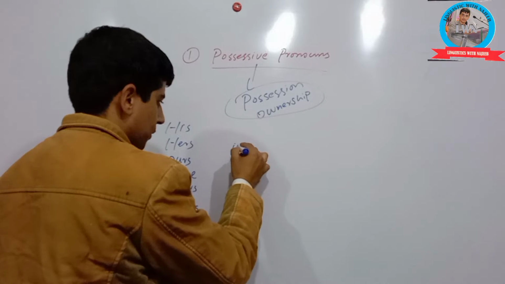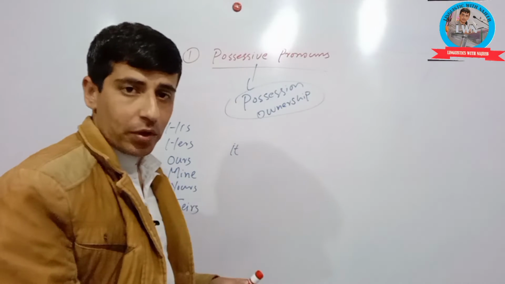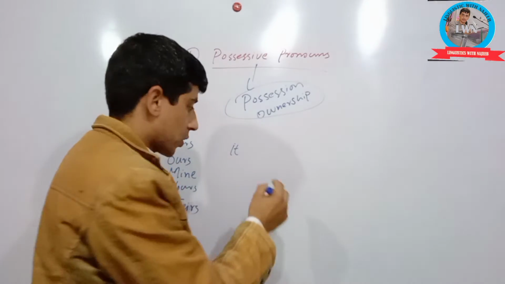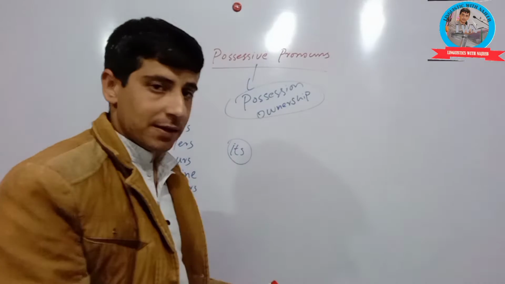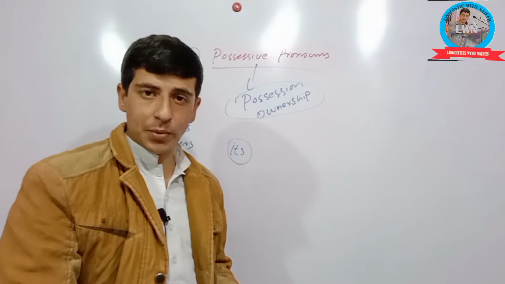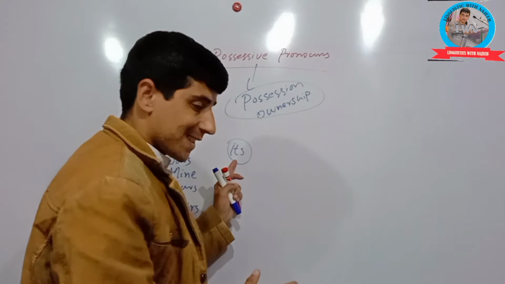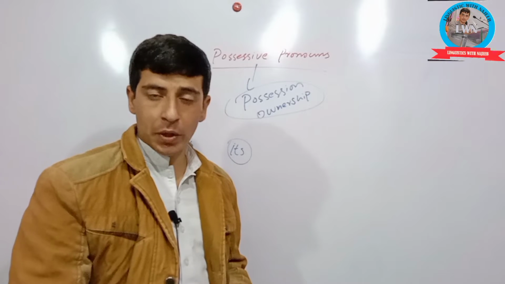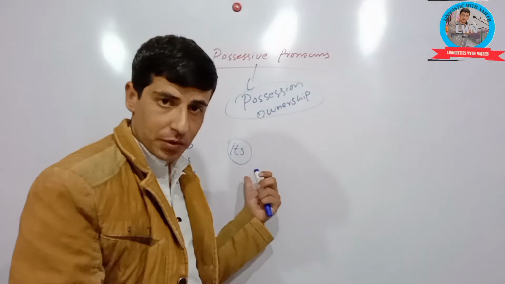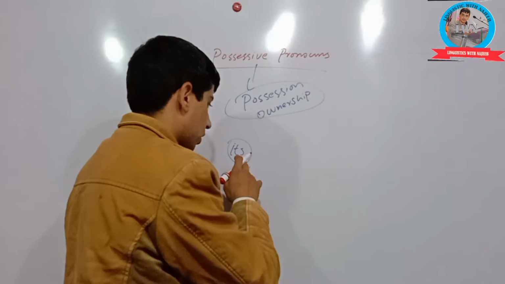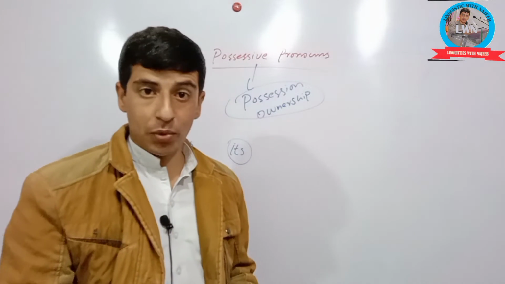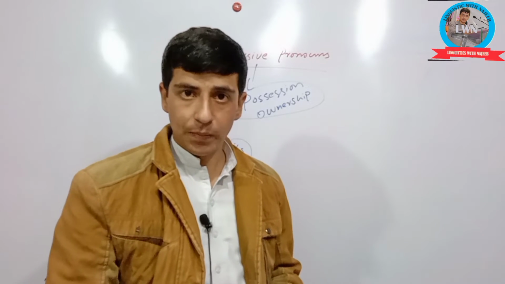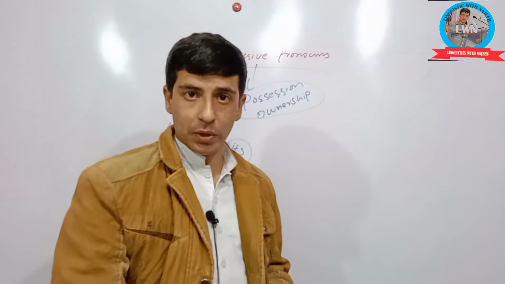doesn't have the possessive case, and according to some of the grammarians, they say it has got the possessive case, which is called its. But the authentic thing is that it doesn't have the possessive pronoun case. If you use its with it, it's gonna be possessive adjective. It's not gonna be the possessive pronoun case. So that's wrong. We can't say that the possessive pronoun case of the it is its. No, not at all. So let me give you some examples of the possessive pronouns.